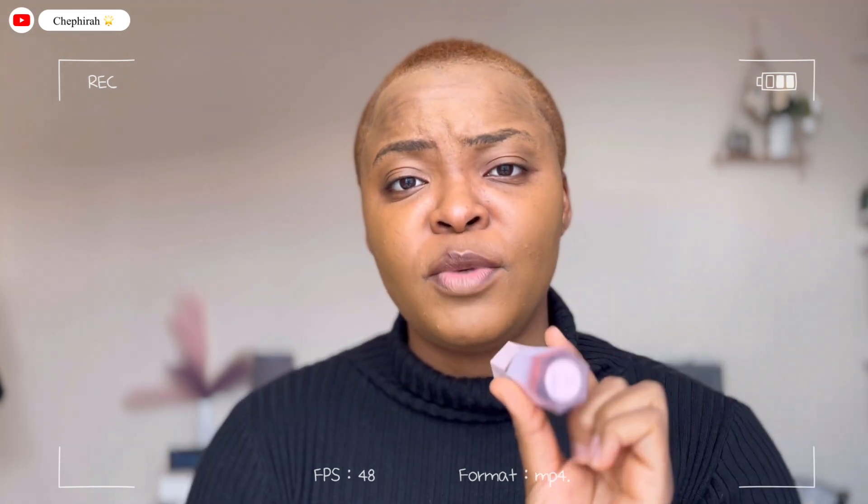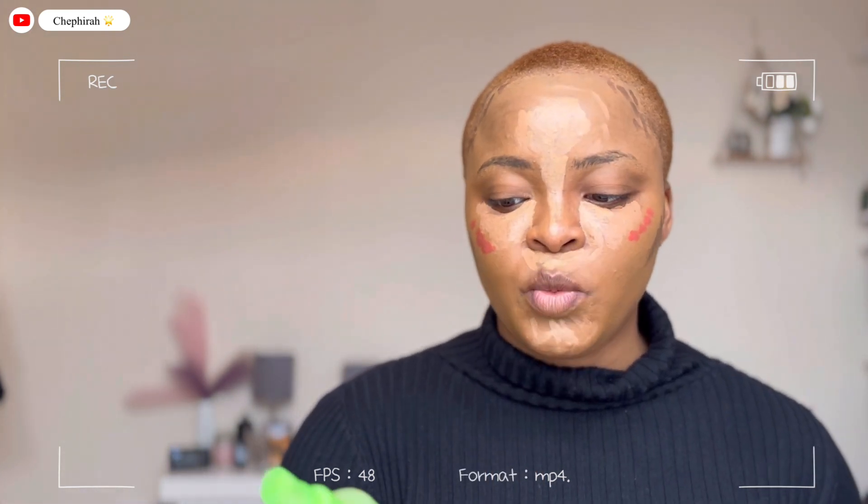I've just blended in my foundation and that looks like a super blend. I like to keep my foundation looking skin-like. I've mixed the Maybelline Fit Me and the Stay and Easy Kill Pro Coverage Foundation to achieve this skin-like look, which is what I always aim for. Now I'm going in with the Maybelline Fit Me Pro concealer to conceal and contour, then the She Glam blush. For a seamless blend, I'm using the Kiss Beauty Makeup Fix Spray before blending.